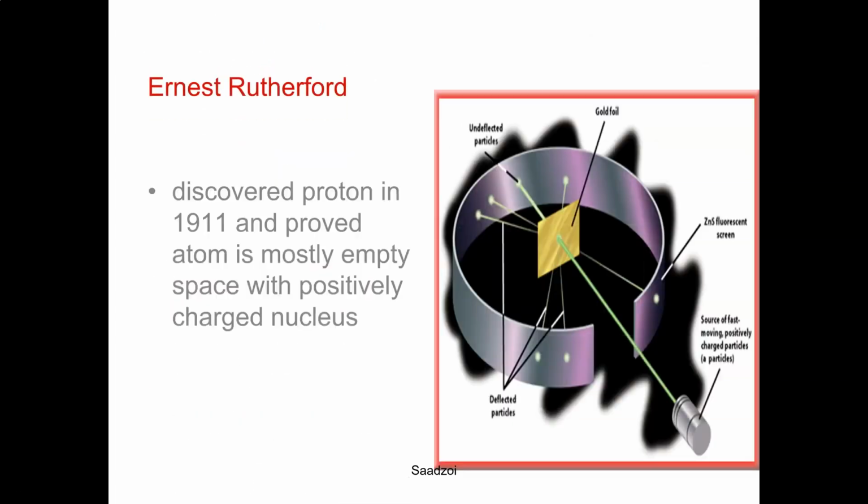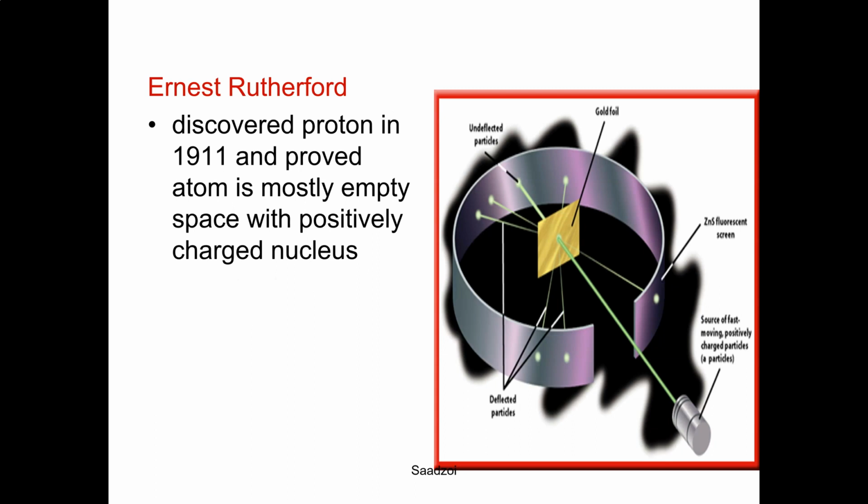So that's 1897. Rutherford came around afterward and said the plum pudding model is wrong. He discovered what's called the nuclear model of the atom, which means there's a nucleus. The way he discovered that, he shot alpha particles at this gold foil. Now, gold foil is made of a lot of atoms, and if Thomson was correct, all these particles should go straight through because there's nothing causing them to change directions.